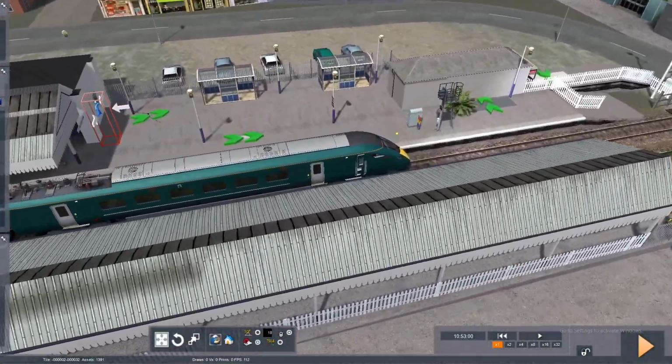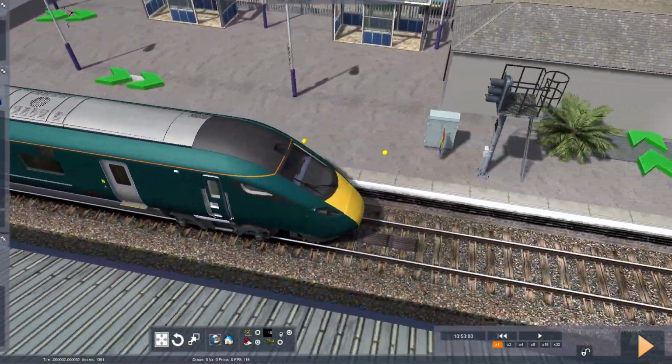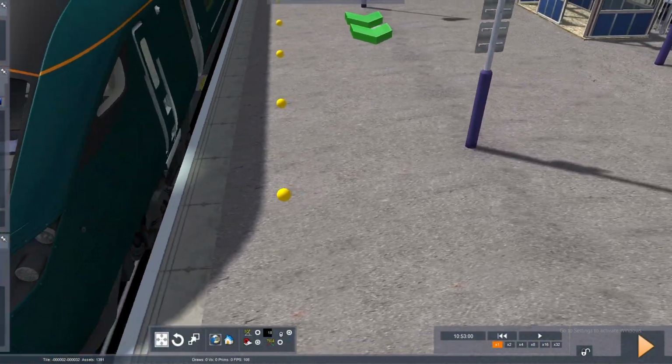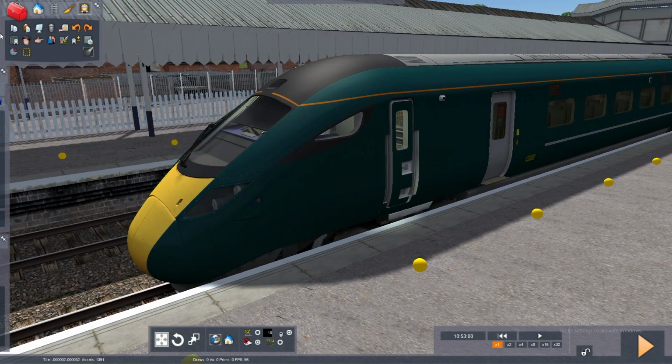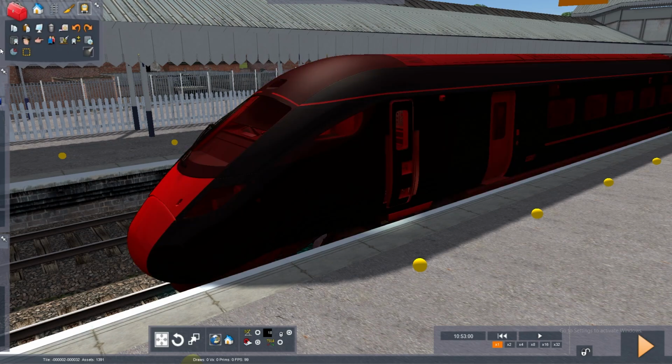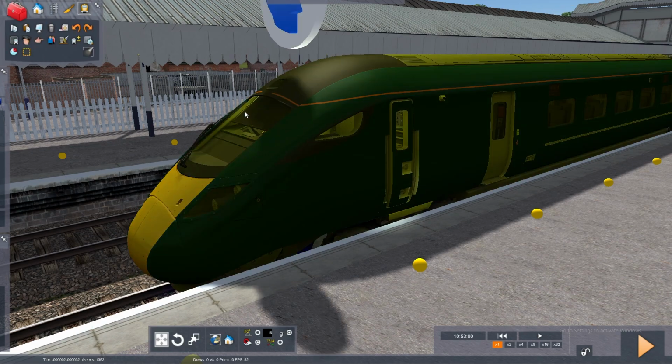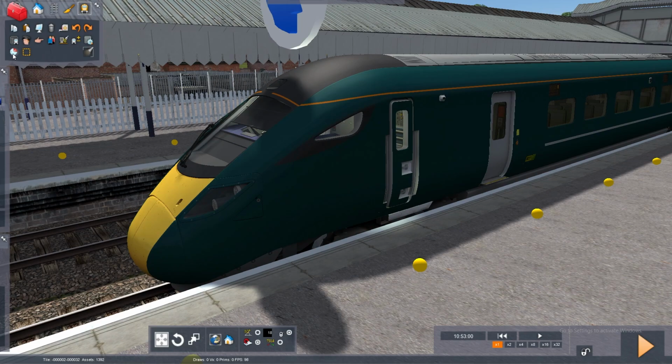The first thing we're going to do, we're not going to set up the whole route first. We just need to make sure the train's functioning properly. This will save a lot of headaches and aggro a bit later. So first thing we're going to do is select it, give it a driver. Every good train has a driver, I suppose, unless it's a DLR in London.